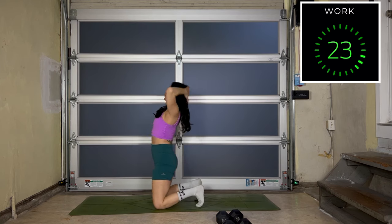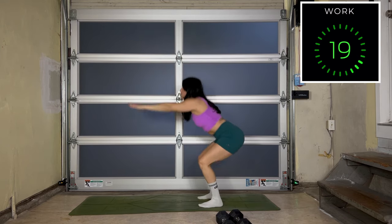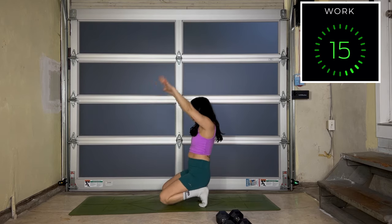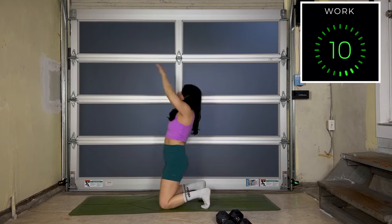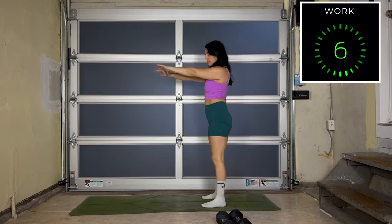If you have sensitive knees, pad them up. Roll your blanket or a towel underneath your knees as you come forward and try to lean away in opposition to land really light through the knees. This one is great for the ankles, the feet, hips, and of course those strong legs that are working.